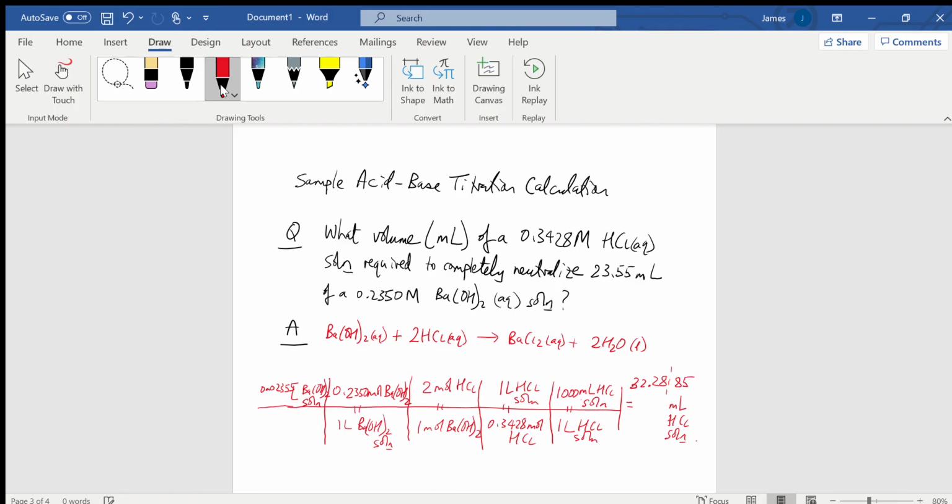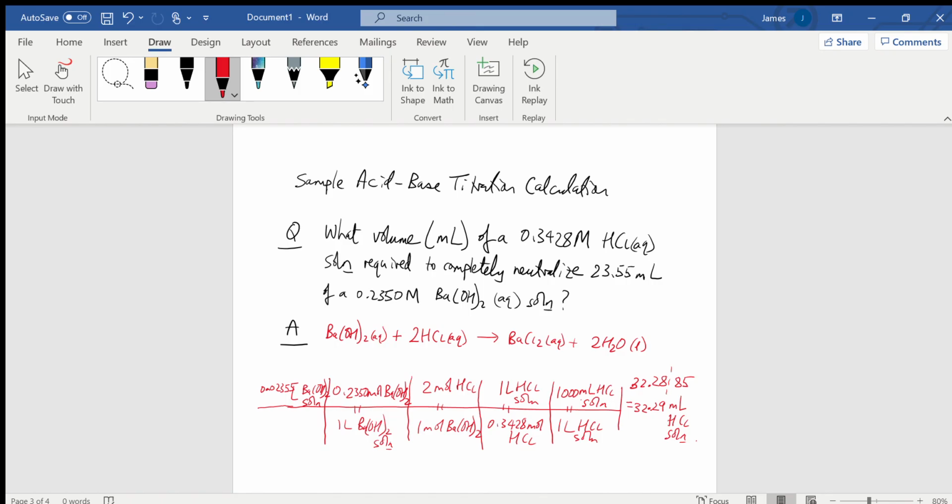So I'm going to round this to 4 sig figs because my input is 4 sig figs. So I have my 4 sig figs and then I see what else my calculator gives. That first non-significant 8 adds 1 to the last significant 8. So my final answer is 32.29. 32.29 mL of HCl solution.